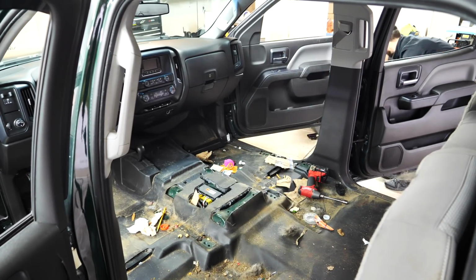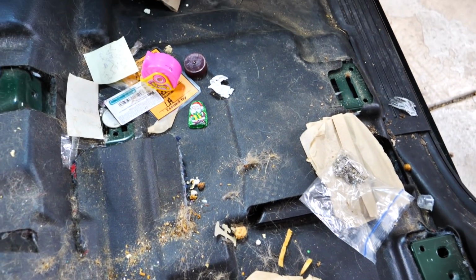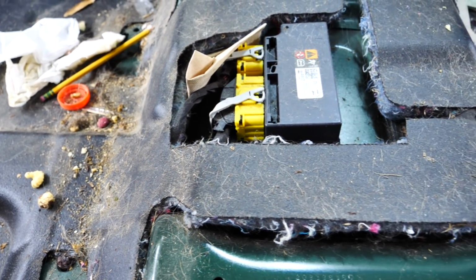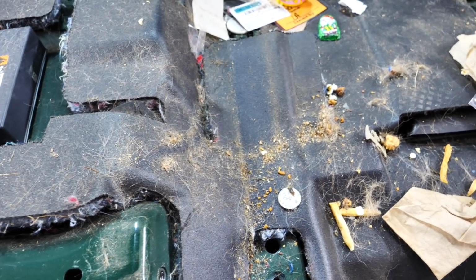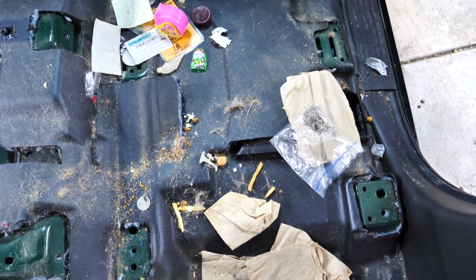Now this is the reason why I pull seats from cars that are this dirty, is because you will never be able to get to all of this dirt underneath them unless you do otherwise. So with all the seats removed, I get a clear idea of how much dirt's on them. It gives it that little extra detail to cleaning the car for the customer, and it always makes the car look that much better when you can get to all those different nooks and crannies that you wouldn't be able to get to otherwise.